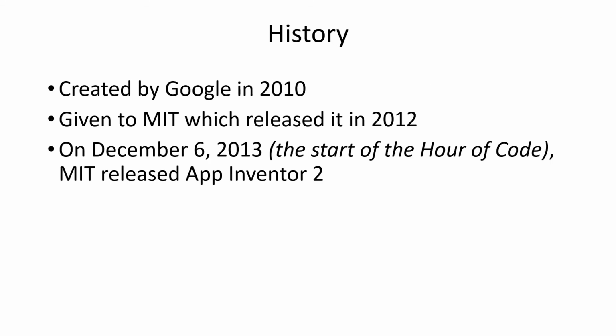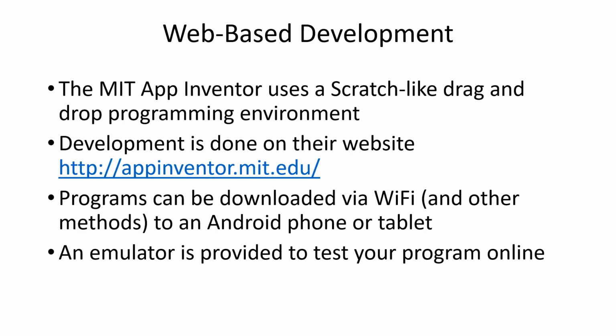It was originally created by Google back in 2010, and then they gave it to MIT, which polished it up and released it to the public 2 years later. It was available at the start of the Hour of Code in 2013. It, like Scratch, works online. In other words, you go to the website and in your browser you develop the program, dragging and dropping boxes into the program. Again, the purpose of this is to develop Android apps.